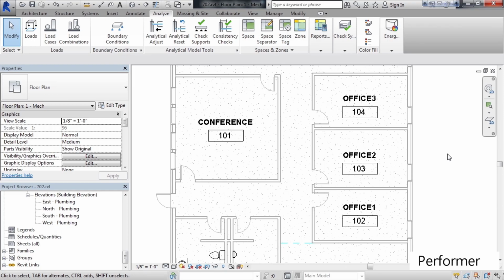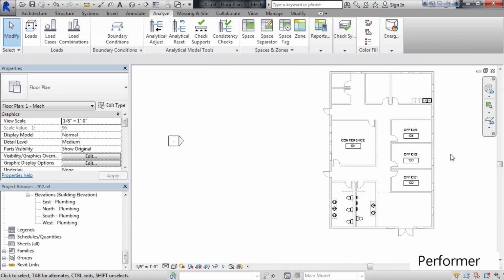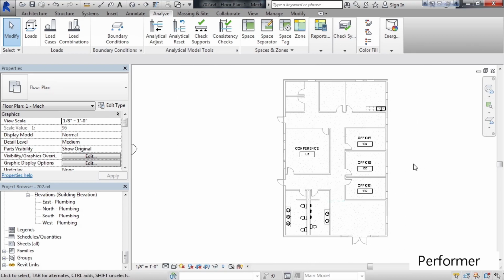So as a review, what we looked at in this lesson was creating spaces. We talked about the 2 different methods of creating spaces. One manually, where you basically just click a room and it creates a space within that room. Or 2, using the space naming utility to create all the spaces from rooms that are already predefined. We looked at the first method, though, creating spaces manually. First, we turned on the ability to see the rooms from our linked Revit Architects project. Then we used the space tool to move over those rooms and place a space tag. We then changed the name of the space tag and also updated the space number.